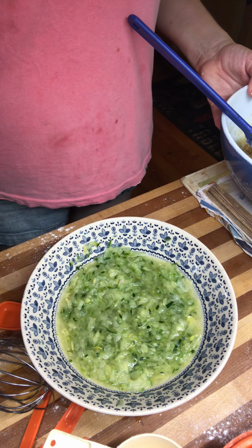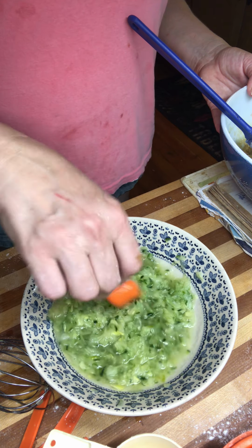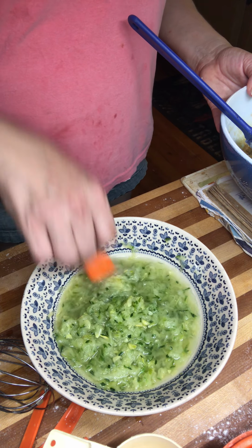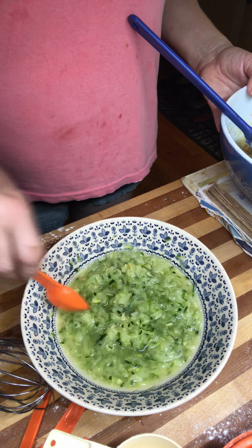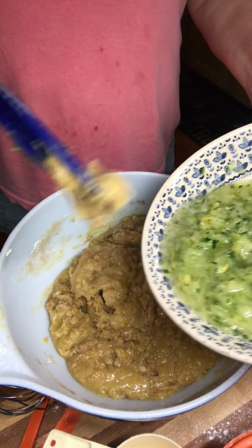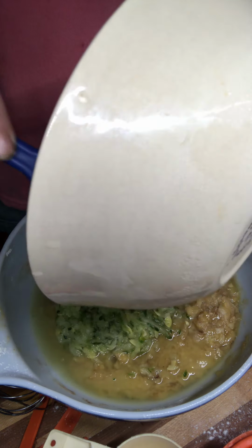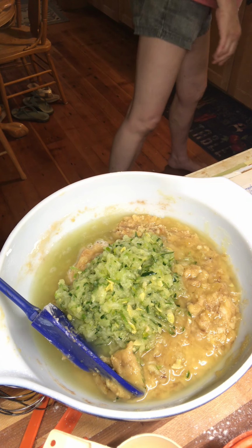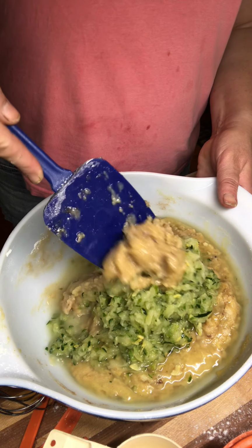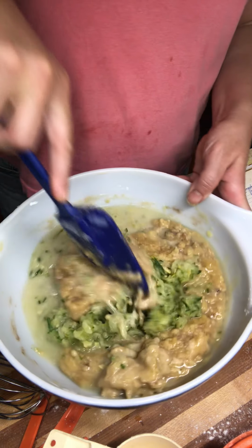So here we go. This is my zucchini, as you can see. It doesn't look anywhere near as harsh or stand up like it does when we take the zucchini out of our garden later this summer and start grating it. You can see that it looks mushy. That's okay. Freezing it does that, but it still has the properties. When you're stirring it into the bread like this, it takes it from this really dry mash kind of thing into a great bread consistency.